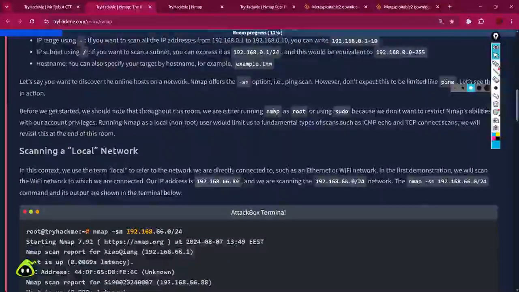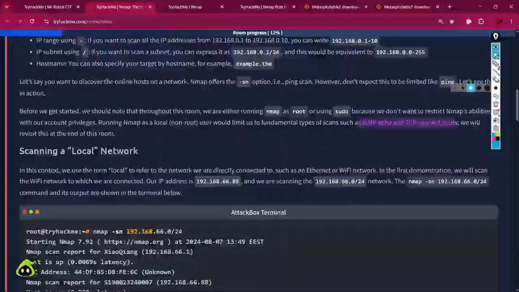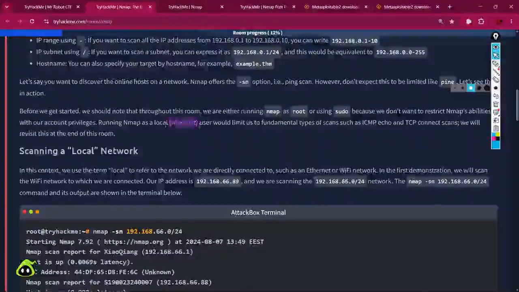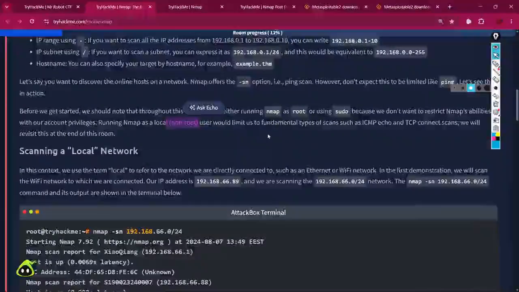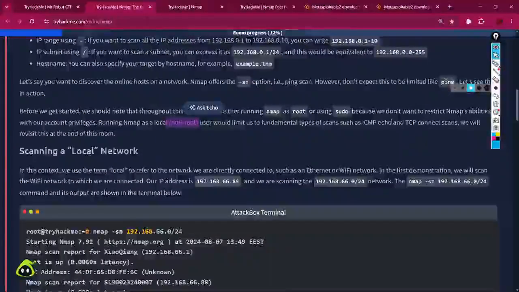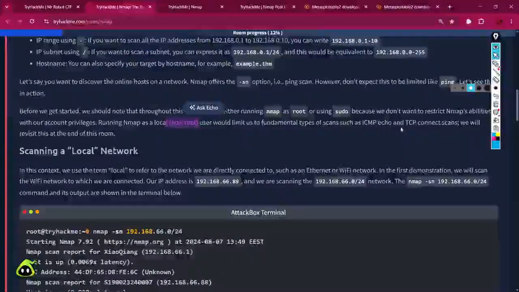Also they are mentioning to use Nmap as root with the sudo command. Otherwise, there are limitations with ICMP echo and TCP connect scans. Non-root means that's the limitation, right? For normal users, without sudo permission, when you send SYN or SU packets, there will be limitations.